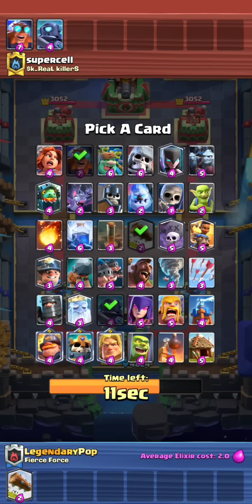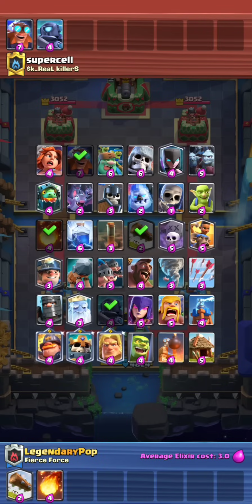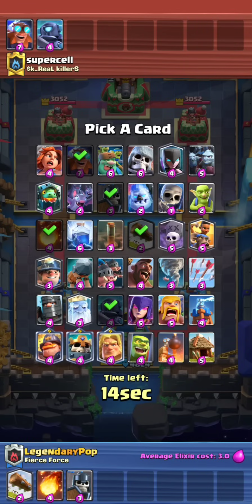So first and foremost, I will... Is there a Mini P.E.K.K.A.? Oh, he just took the Mini P.E.K.K.A. Well, Barbs is an option, but I'm leaning towards Hog again. So I think first and foremost, I will take a Fireball. Then, I will take Guards for the Mini P.E.K.K.A.